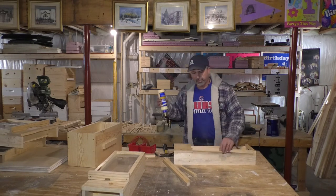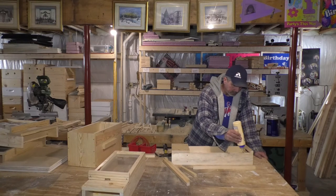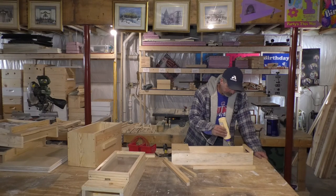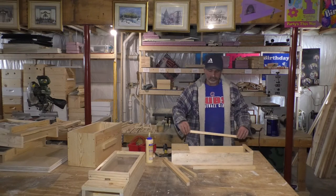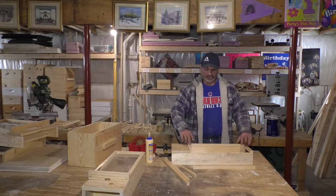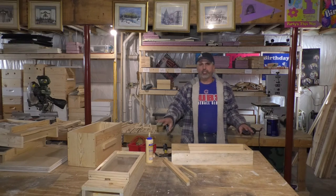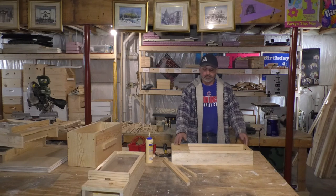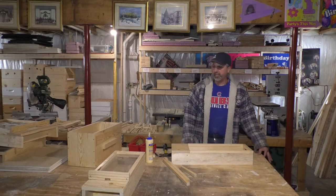So, I'm going to put these here. I'm going to run a bead of glue. Like that. I love this stuff. When it dries, it's solid. Okay. I'm going to put that there. Sometimes I'll put this on and let it just set for a minute. It's kind of funny how this glue works. When you put the wood on it, if you try and move it right away, it's going to shift really fast because it's obviously wet. But if you let it sit there for a minute, it almost grabs it. See, then it doesn't slide as much.